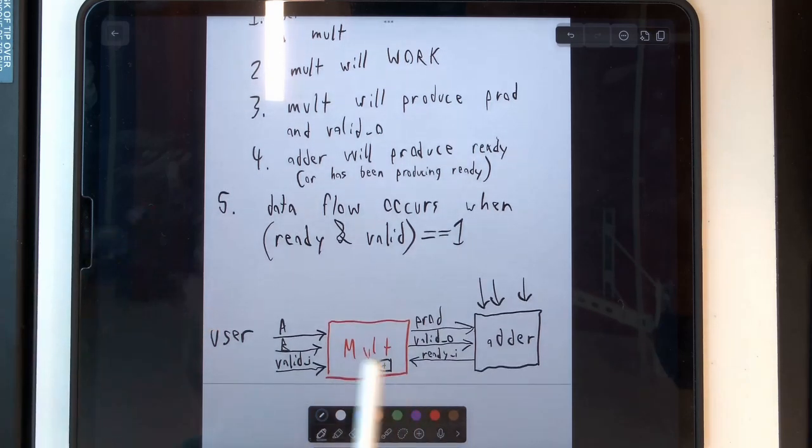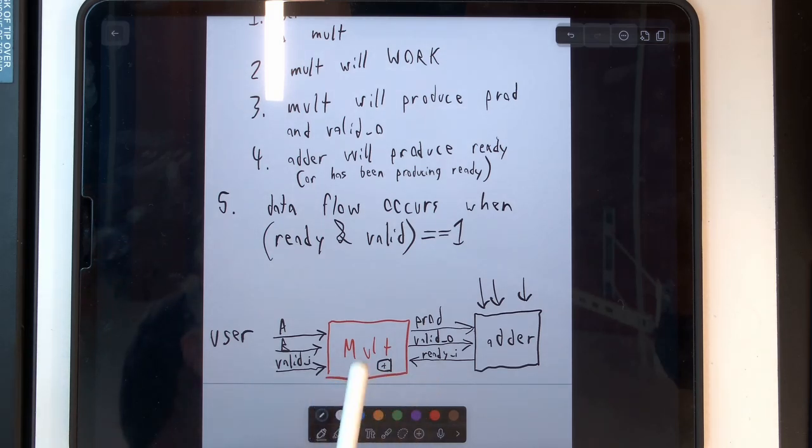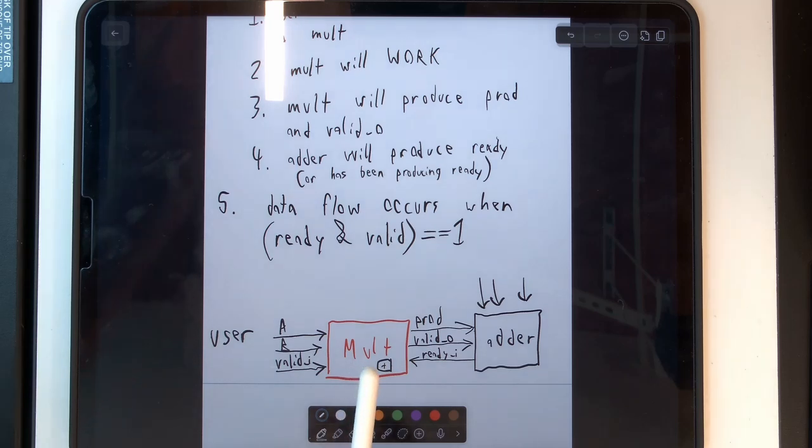So let's say the multiplier is currently in the process of doing something and it receives another valid input. In that case, it seems like the multiplier was not actually ready to receive user input. So we're actually missing a signal here. What is the signal that we are missing on this side? We actually need a ready signal. There needs to be some way that we inform the user.